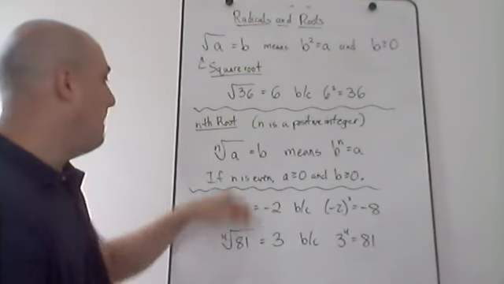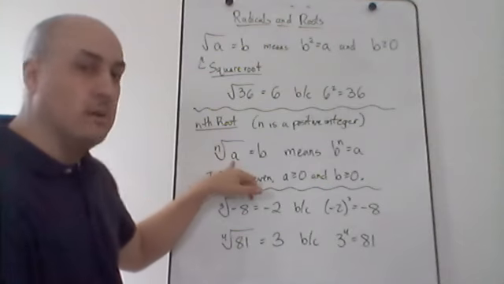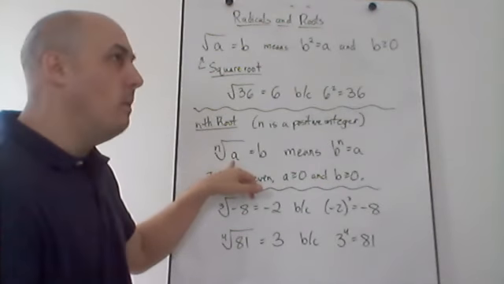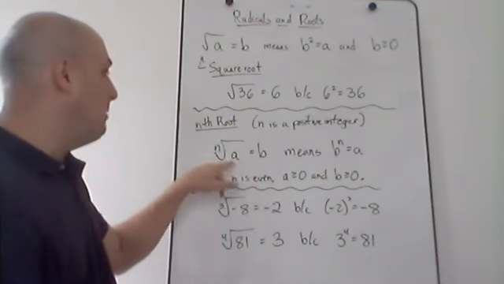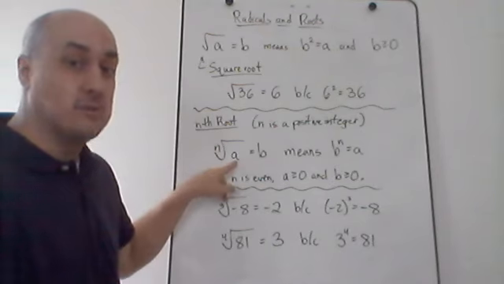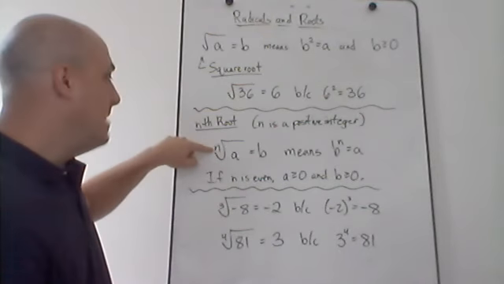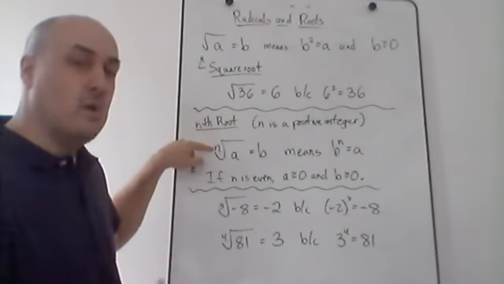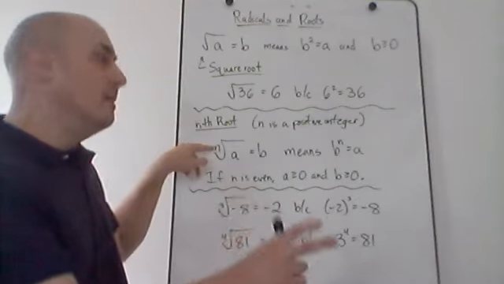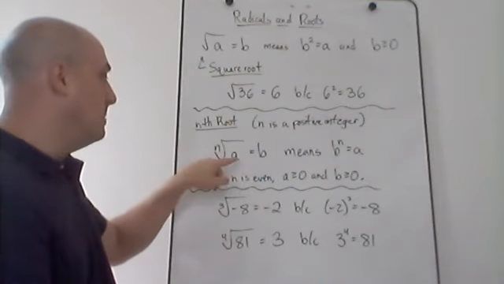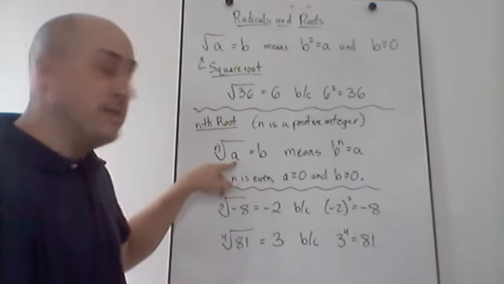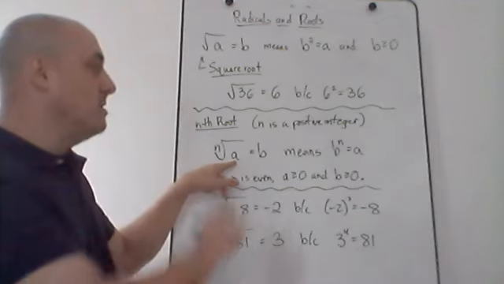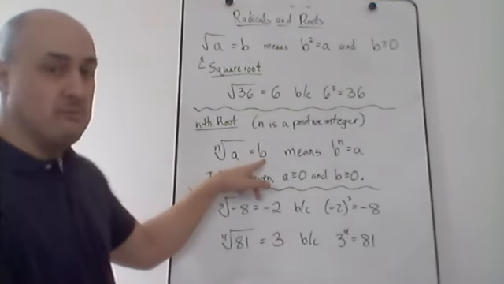So if I want to find the fifth root of some number, what I'm really asking is, what number raised to the fifth power is going to give me the thing that's underneath that radical sign? The n here, the root that you're taking, corresponds to the power that you have to raise some number to in order to get the number underneath there. And whatever that base number is that you would raise to the power, that's what the root is equal to.